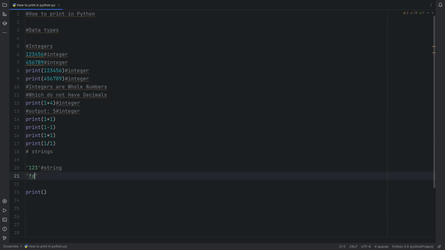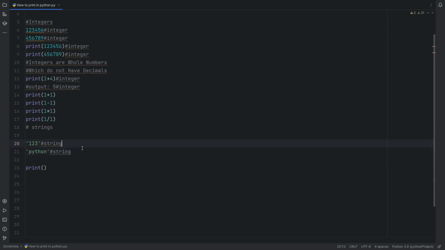In Python, any letters are all strings. These are all strings.